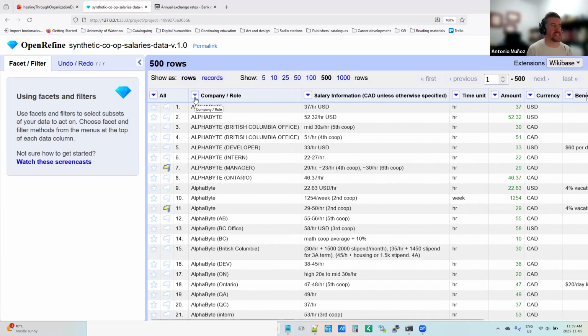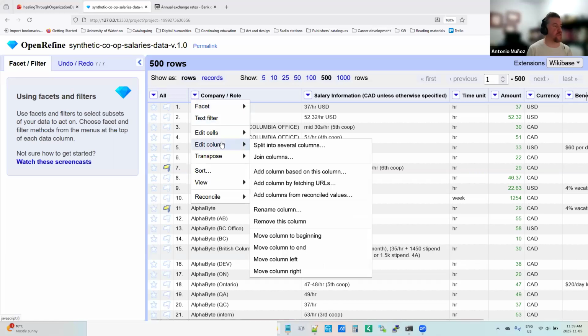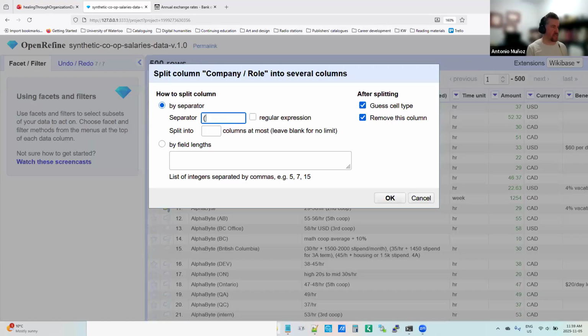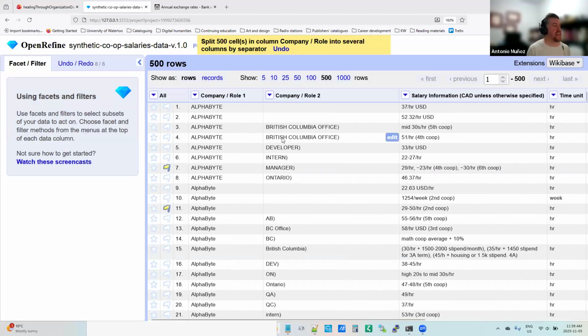So maybe the first thing that I'm just going to do for a quick thing is I'm going to split into several columns, and I'm going to use the parentheses as my separator. And that way, now I have only company names on the first column and everything else is in my second column. The next thing that I can do is start to normalize the spelling of the companies.